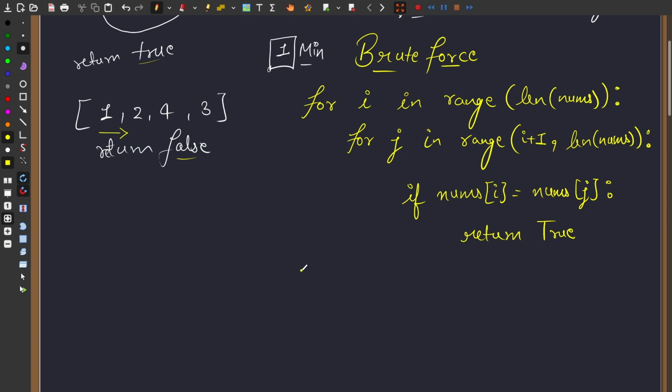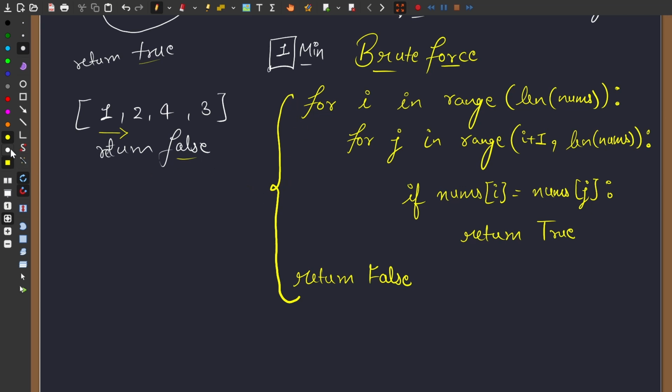Otherwise, in all the scenarios, if nothing is coming out, which means the array contains distinct elements, then we have to return at the very end false, as the problem statement said to us. This is the exact brute force approach that you should do in terms of solving the contains duplicate problem.